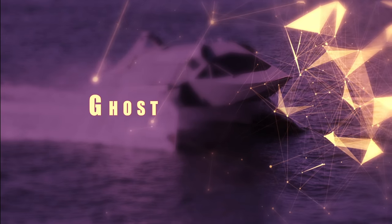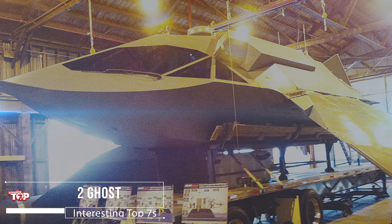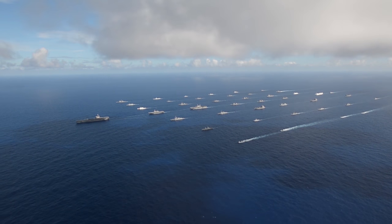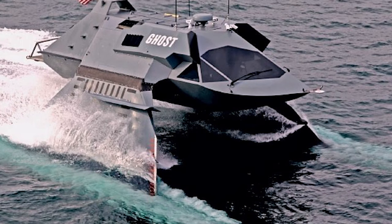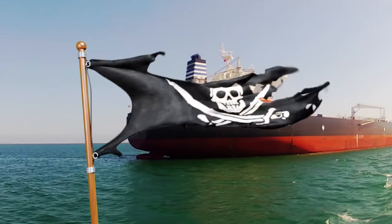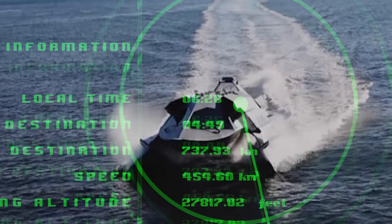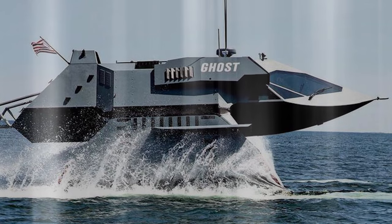Number 2: The Ghost. Known by its full name, the Juliet Marine System Ghost, this super-advanced, captivating stealth ship was developed to provide the United States military with superior protection and watercraft capabilities. Intended to patrol naval fleet perimeters, it looks like a spaceship but drives like a boat. While it's particularly effective for defending against small enemy boats, it's also being marketed as protection for commercial vessels against potential pirate attacks. Gyro-stabilized and powered by a dual pontoon super-cavitating hull, it's virtually undetectable to both sonar and radar thanks to its aluminum and stainless steel construction. The Ghost is certainly haunting to any threat that comes its way.